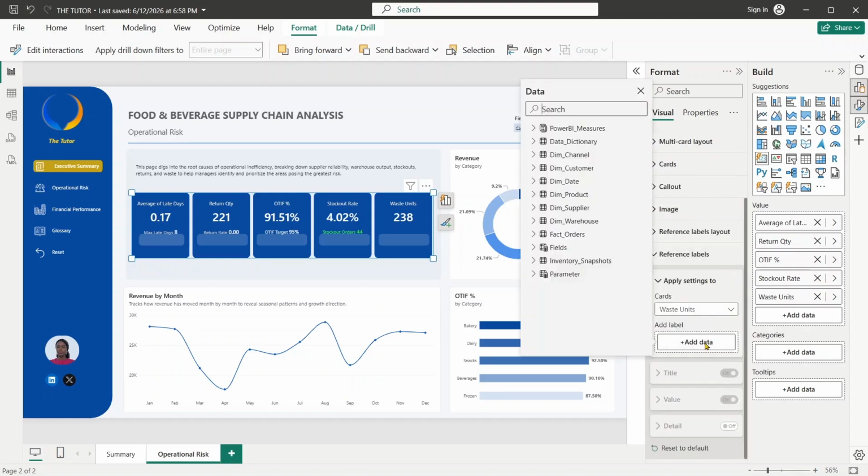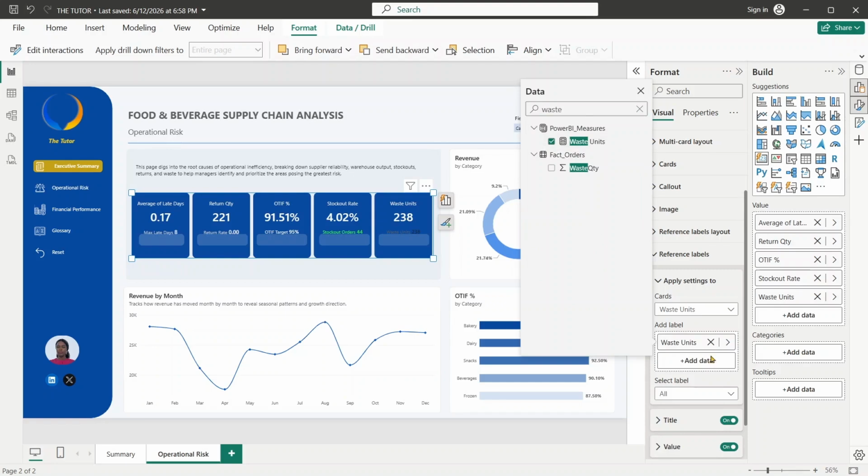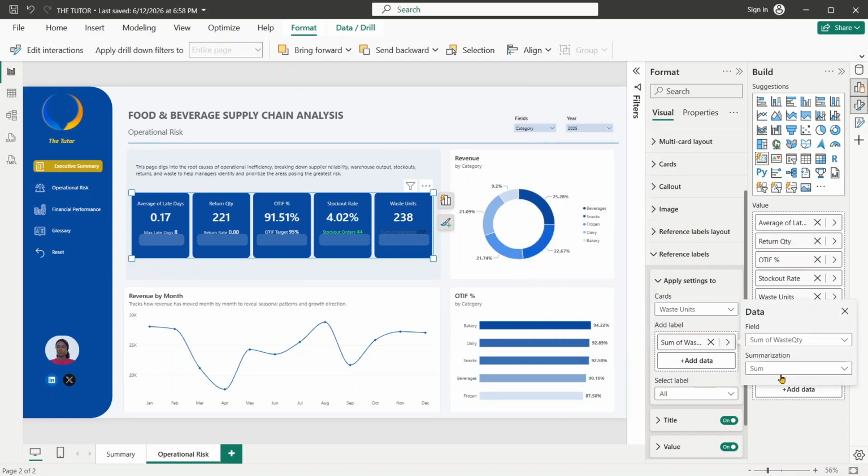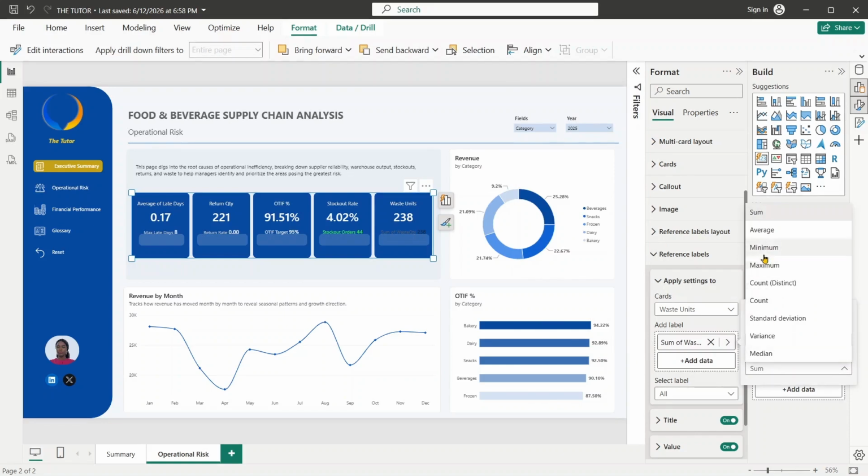So add data to your waste units. And for your waste unit, you're going to be searching for waste units. Sorry, not waste units, waste quantity, not waste unit. So let's remove this. So we have waste quantity and we're going to change it to maximum. We want to see the maximum quantity wasted at a particular time.